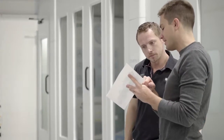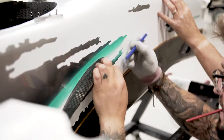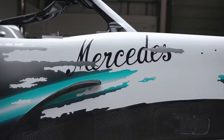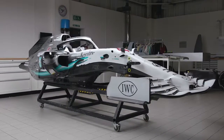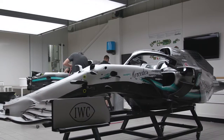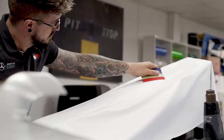When we come up with a livery like this, design and marketing give us the design, show us what they want to do, and then it's up to us to interpret the visuals and work out a way of applying it — sometimes through a paint medium, sometimes through a vinyl medium such as the 125 livery. The reason we're going to wrap this livery is really down to logistics: we're going from the German Grand Prix straight to the Hungarian Grand Prix and needed a solution we could remove very quickly since the cars can't come back to the UK. With the 125-year livery we've had about six people in the paint shop involved, covering the artwork, the printing of the vinyl, the cutting, the weeding of the vinyl, and the application of the wrap itself.